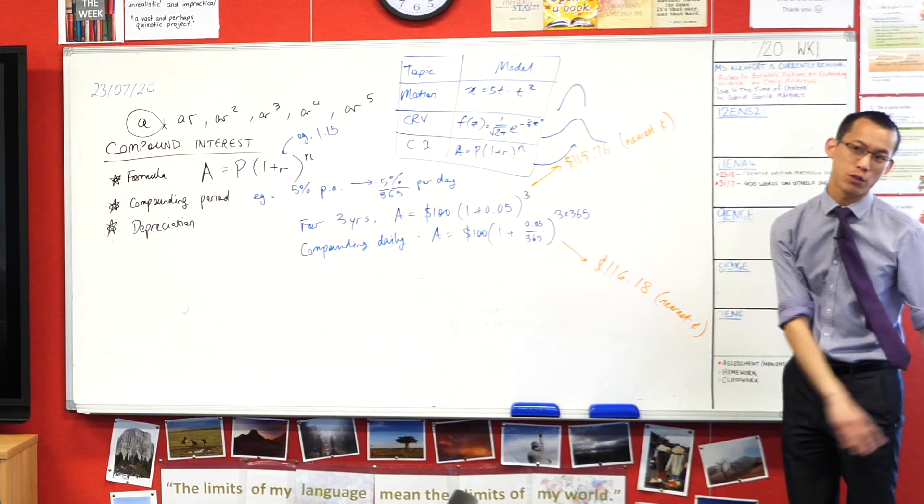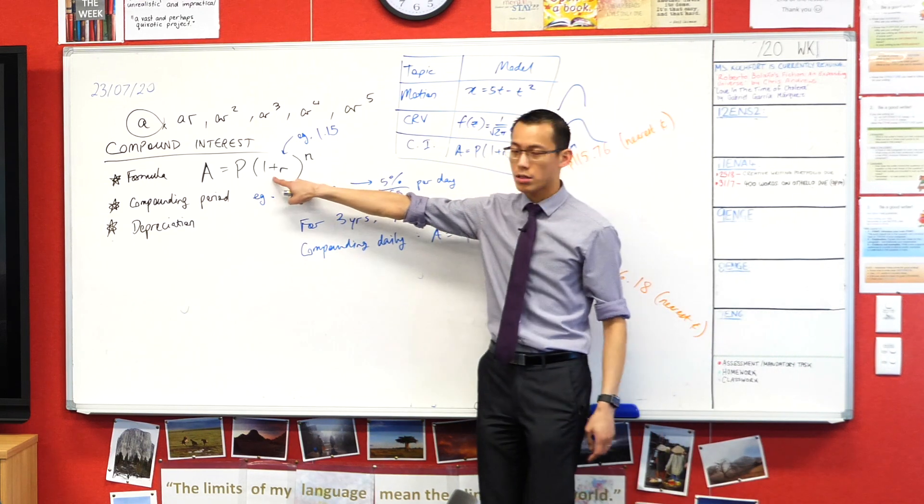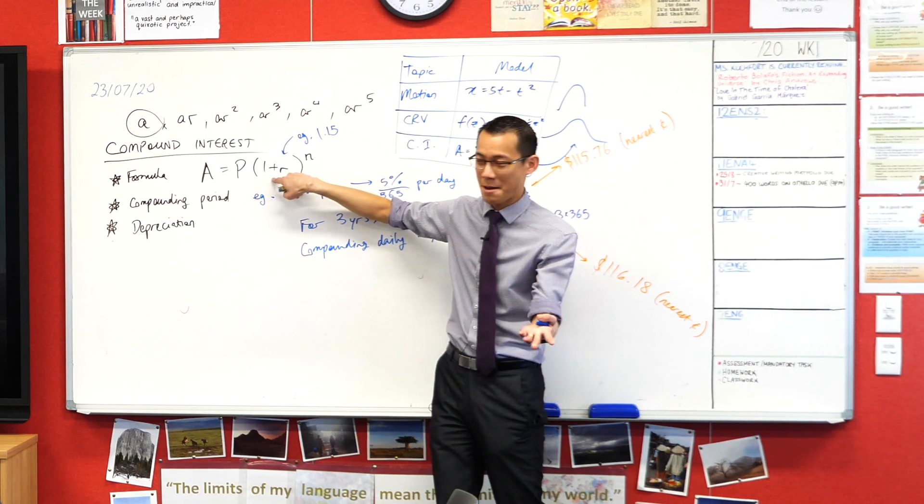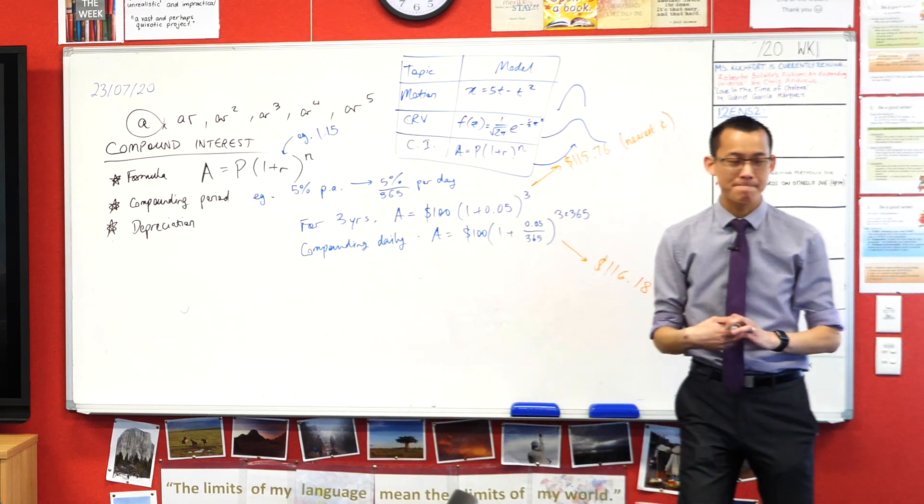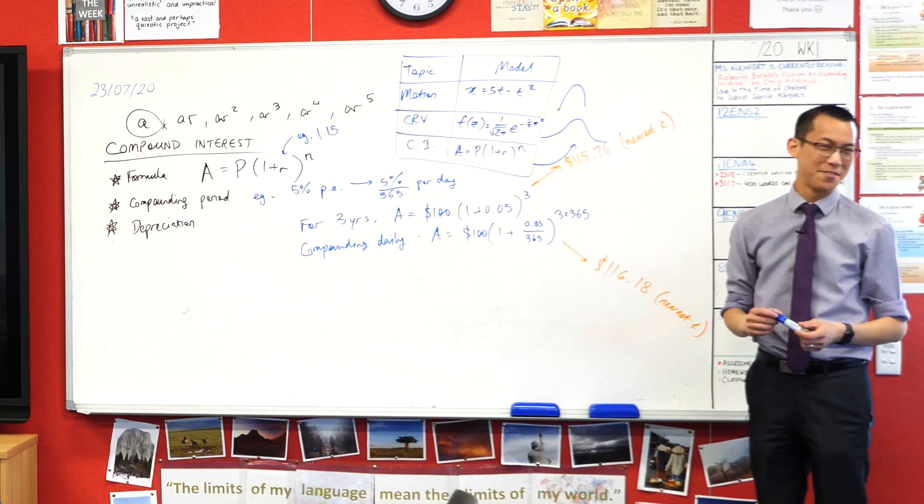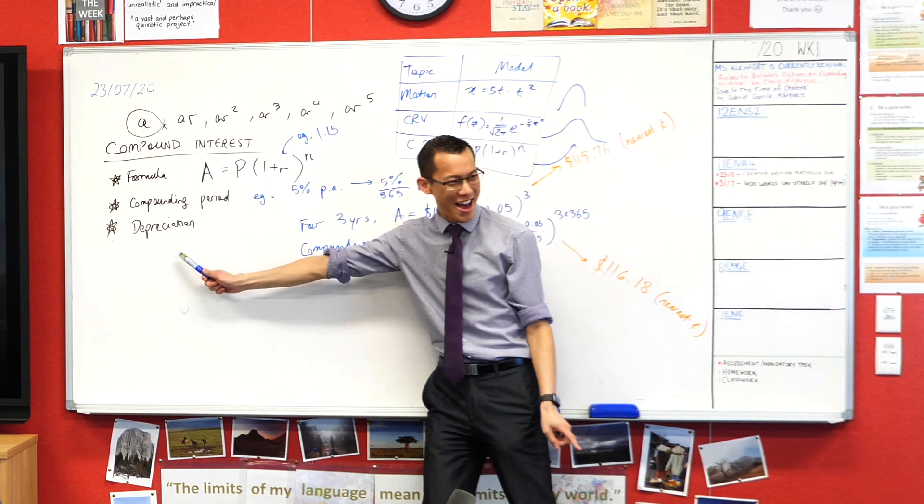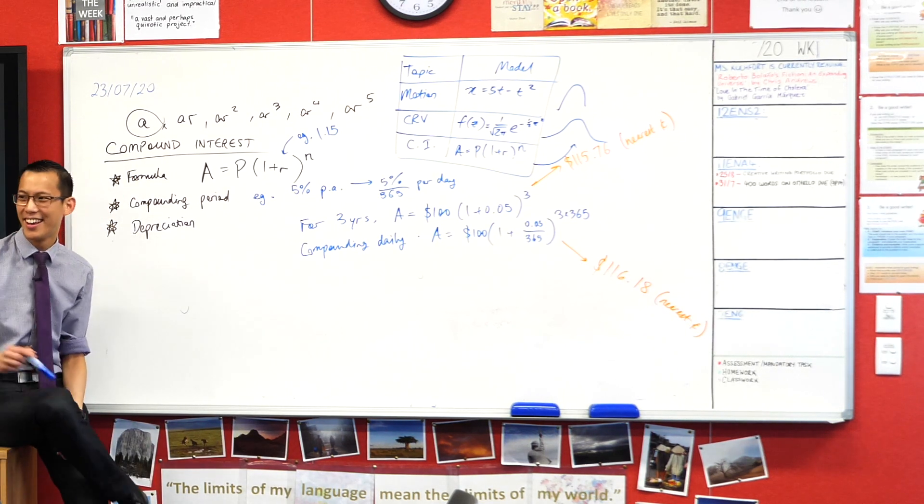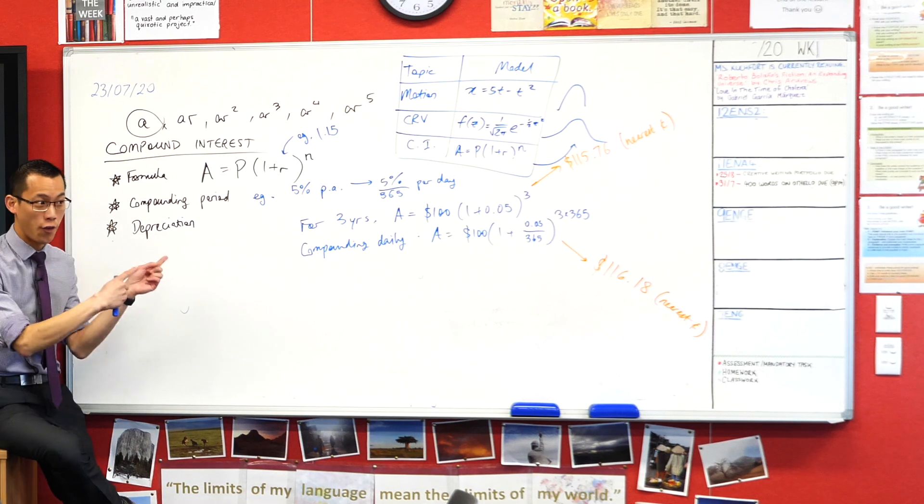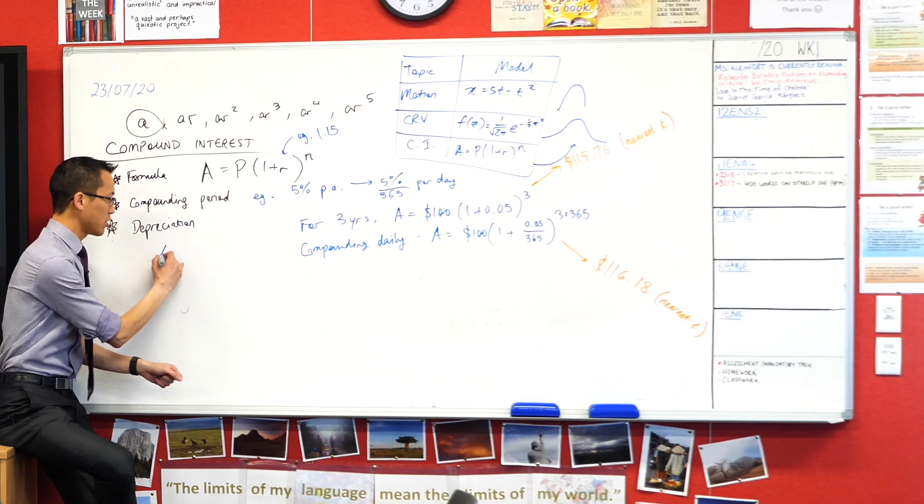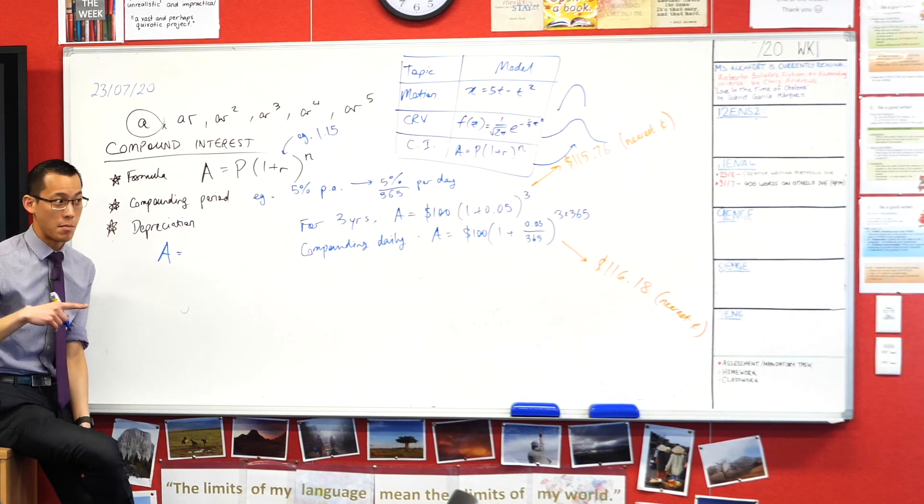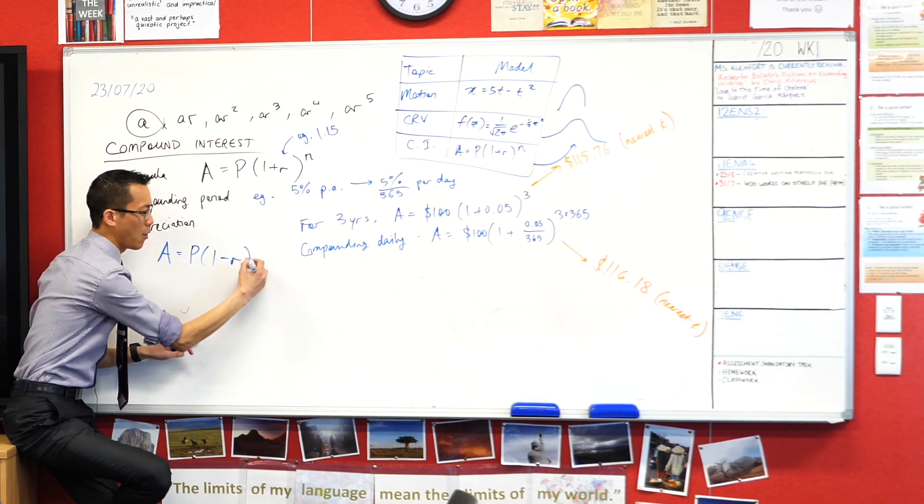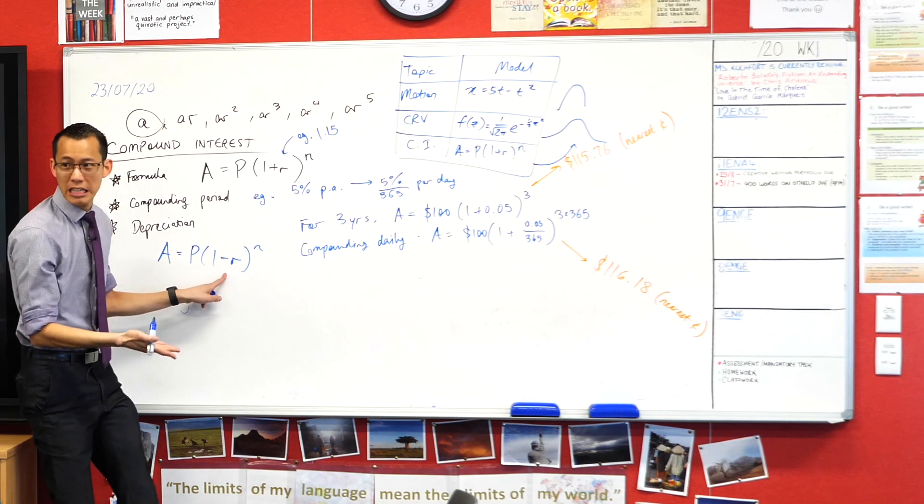Last point and then I'm going to set you loose. All of the things we're talking about right now assume things get bigger. You put money in the bank, you hope that when it comes out there's more of it. But that's not always the case. What is depreciation? Something depreciates in value. In what situations does this happen? Why is my thing losing value?